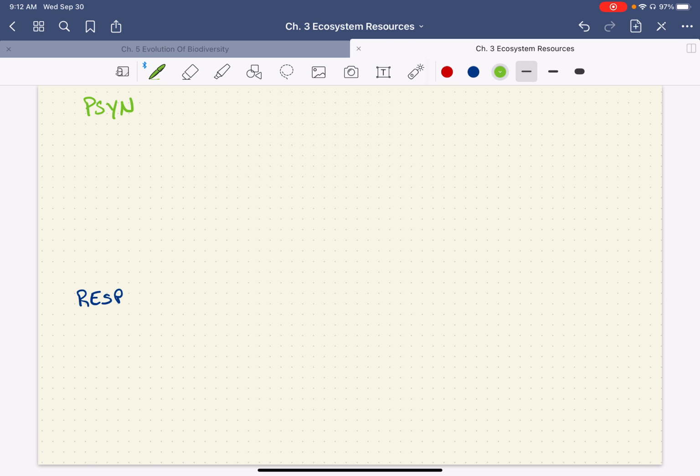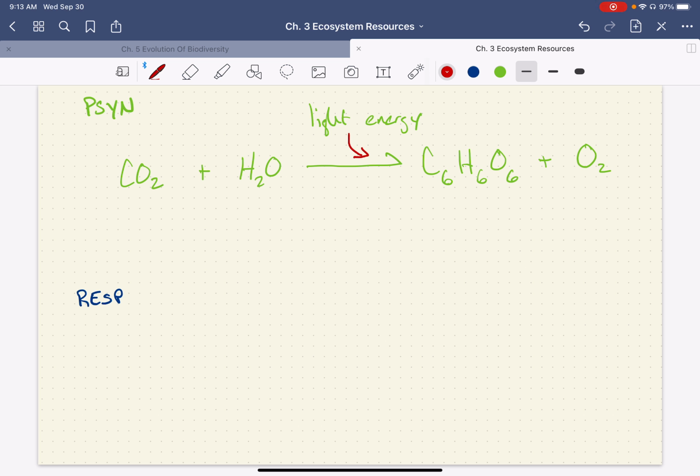Photosynthesis, if we look at the equation of this, we have carbon dioxide plus water yields a sugar and a byproduct of oxygen. Now, in order to do this, we need some light energy to actually come into this. All right. Now, we're actually not balanced here, so let's balance this. That actually needs 6 O2s, 6 waters, and 6 CO2s.